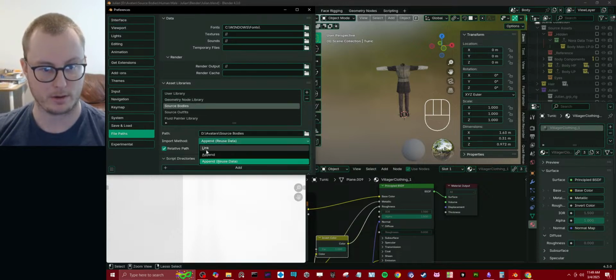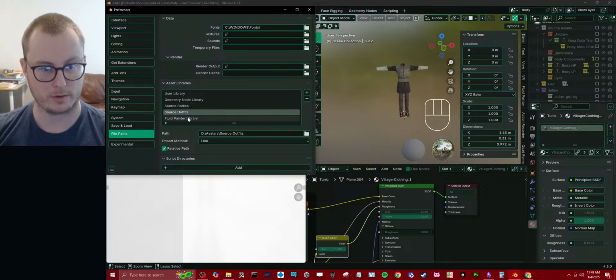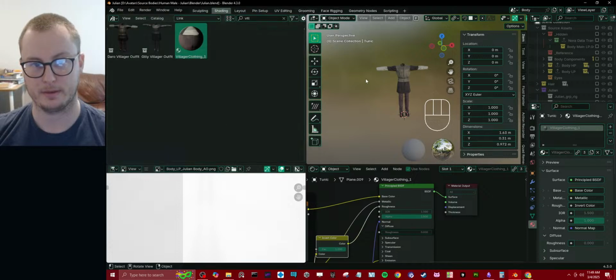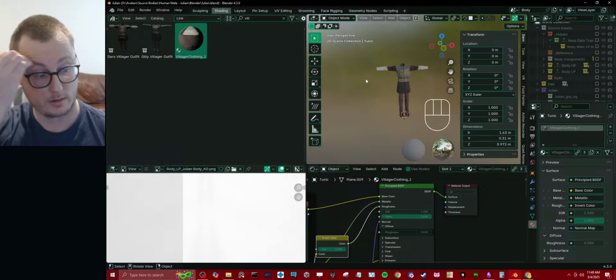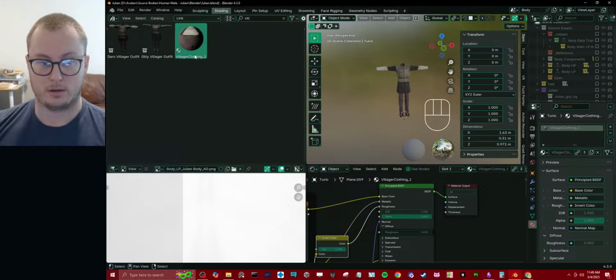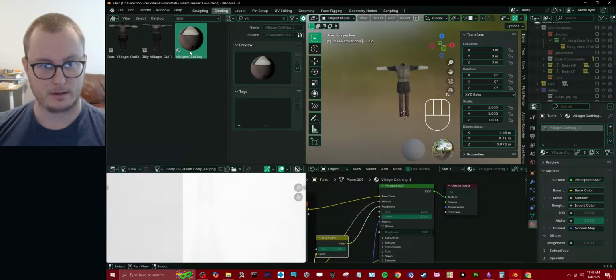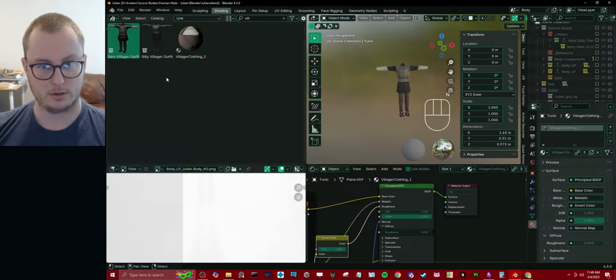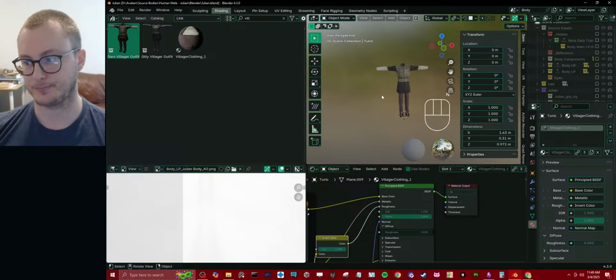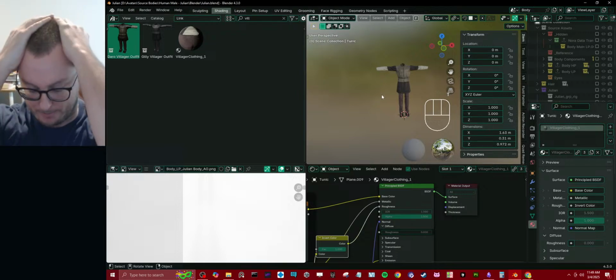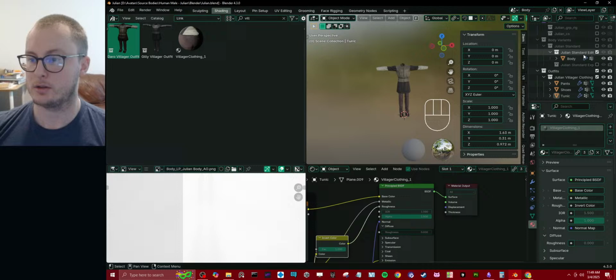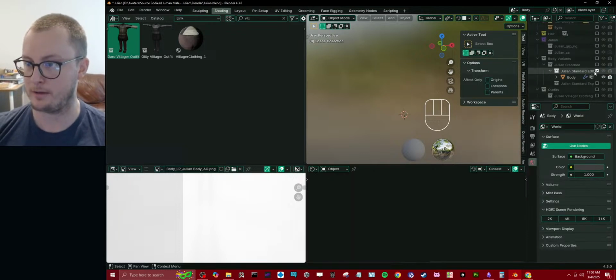Oh wait, it's per source, so can I change that on a per asset basis? It does not seem to be the case. Okay. Gorgeous. Outfit's good.